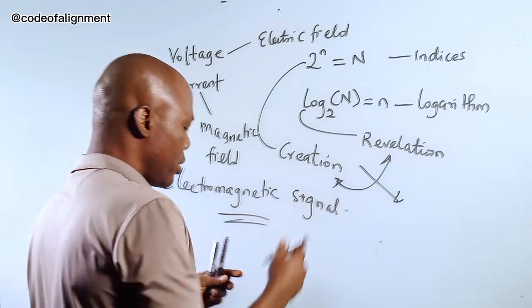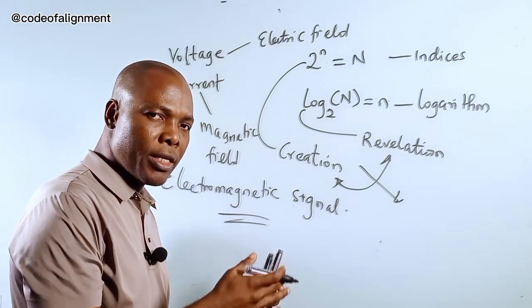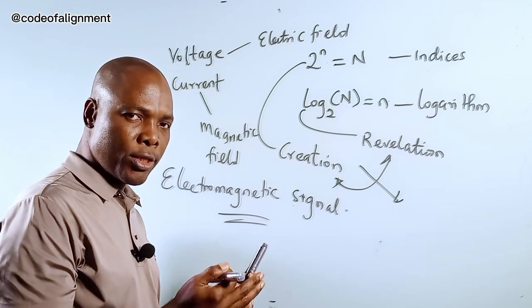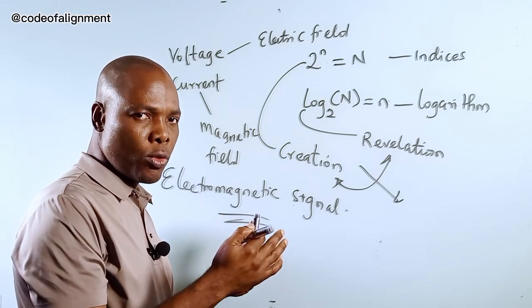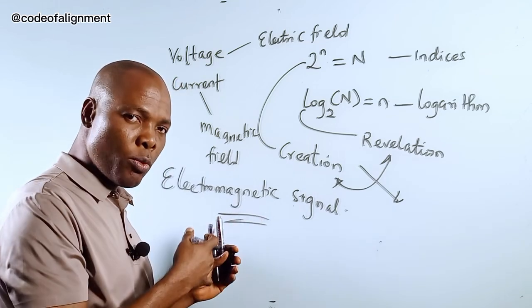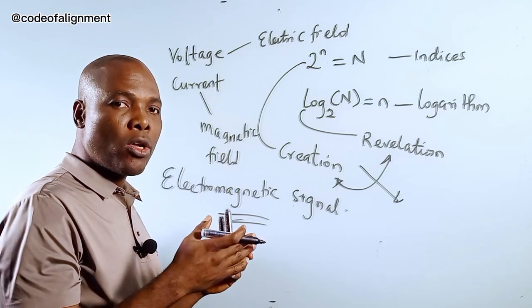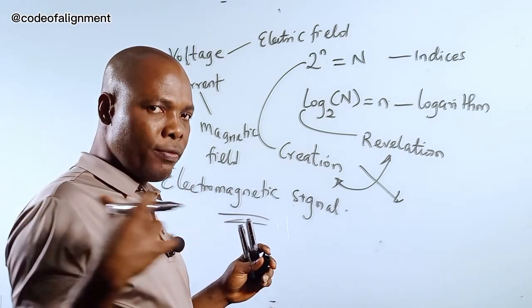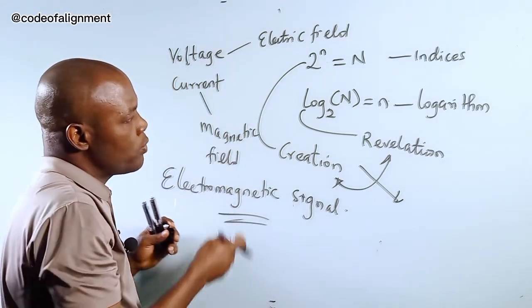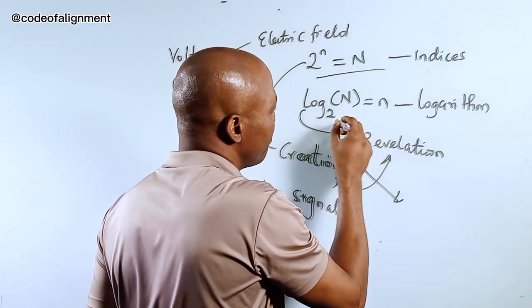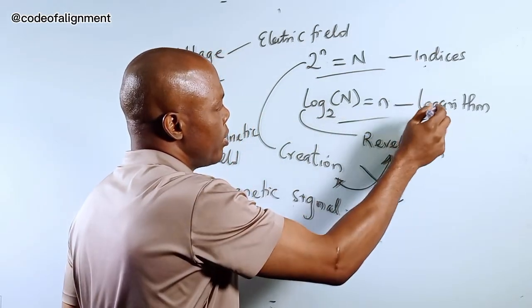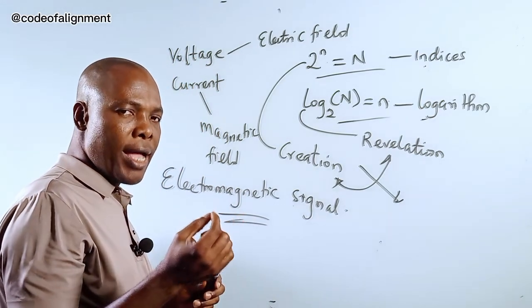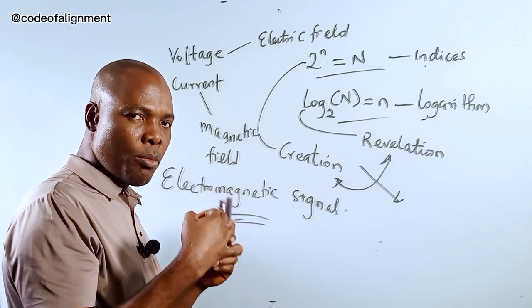Now, this is a continuous state, but we are looking for a discrete state. That is the two-state solution, 0 and 1. So we bring in a transistor and use the concept of threshold to achieve it. I told you in one of my previous classes, we are looking at the concept of mercy and grace. If you look at my previous videos, you will see it. This is what we are trying to achieve. So these are the two types of mathematics we have used, indices and logarithm. I am looking at the bit and the patterns that bit combinations can give you.